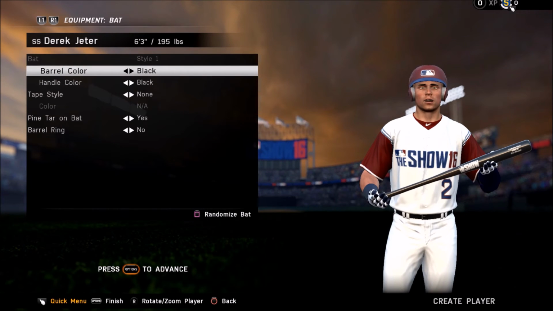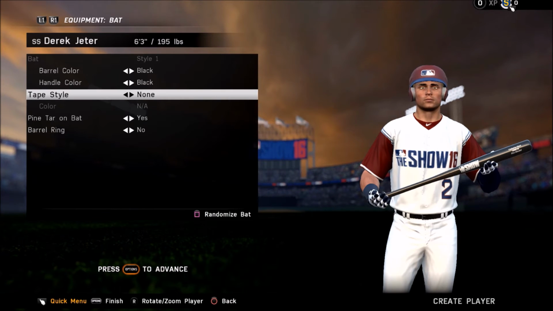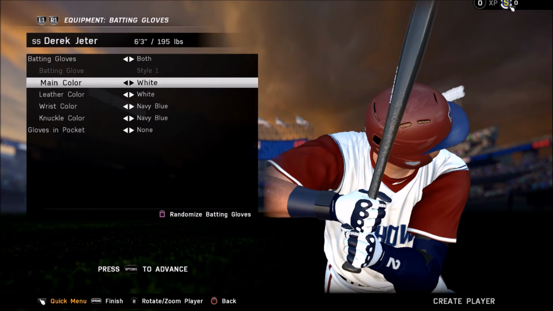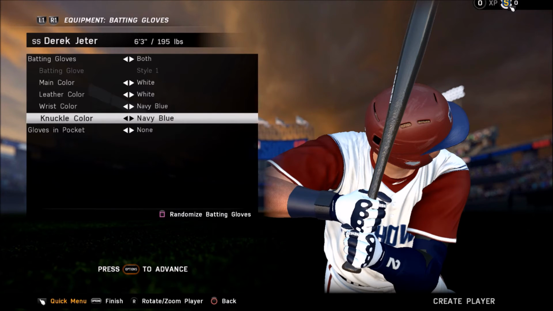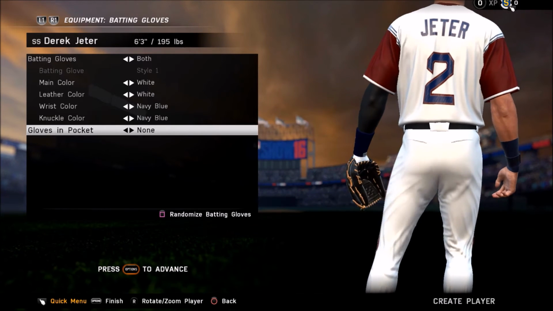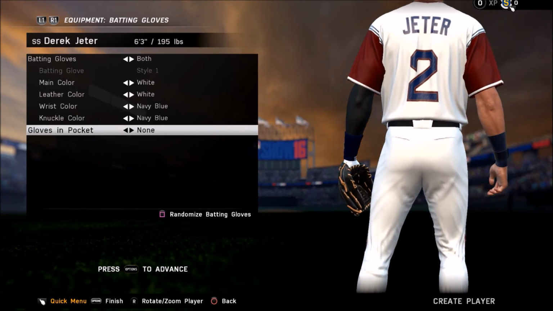Now his bat, right now we only have style 1, but you guys can put it as whatever you please. His barrel color is going to be black, his handle color is going to be black. He used no tape, he did have pine tar, and he did not have a barrel ring. For his batting gloves, he did wear both of them. Main color was white, leather color was white, wrist and knuckle color were both navy blue, and I could not find really any pictures of him actually having his gloves in his pocket while he was fielding, so we decided to actually leave that off. But once again, if you want to do it, you definitely could.